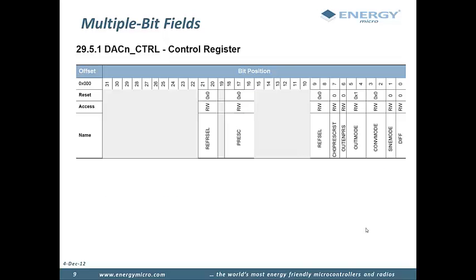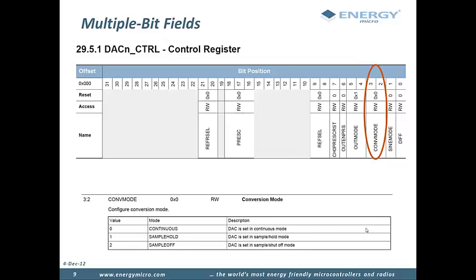Some registers contain bit fields which span multiple bits. For these bit fields, there are also constants defined for the values of the bit fields as well as masks where all the bits in the bit field are set. For instance, the DAC control register contains a 2-bit wide field which sets the conversion mode. The possible values for the conversion mode are found in the register description.